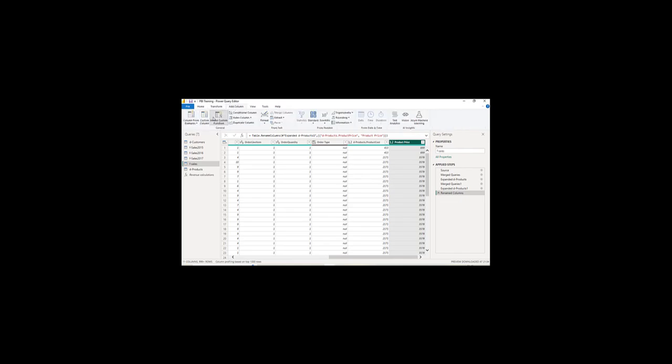Simply click on invoke function, and I'll use revenue here, under that revenue calculation.